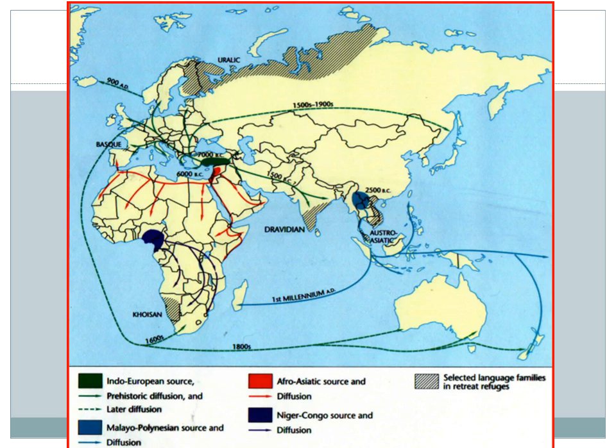In addition to that, you can see next to it Austroasiatic, another language family there in Southeast Asia. The red is our Afroasiatic language family, and that's going to include two fairly prominent languages of the Middle East, Arabic and Hebrew, both part of the Afroasiatic language family. And then finally, the Niger-Congo language family there in sub-Saharan Africa, beginning in what is now modern-day Nigeria and diffusing south. And if you'll recall from our macrocultural regions, the Niger-Congo language family is the most widely spoken language family in sub-Saharan Africa.